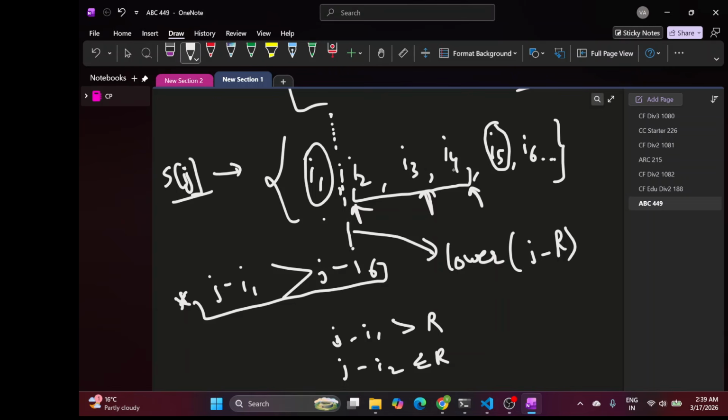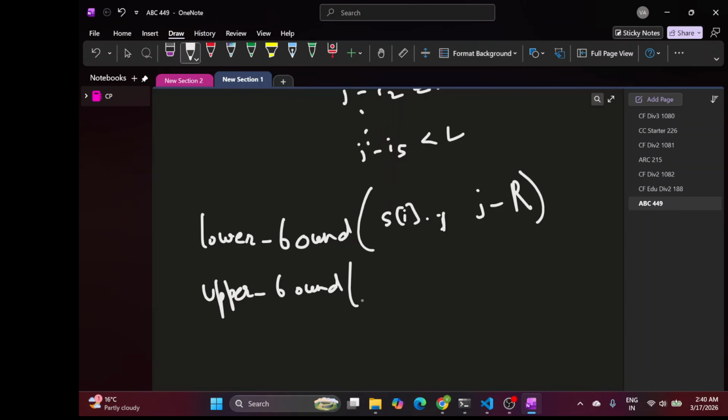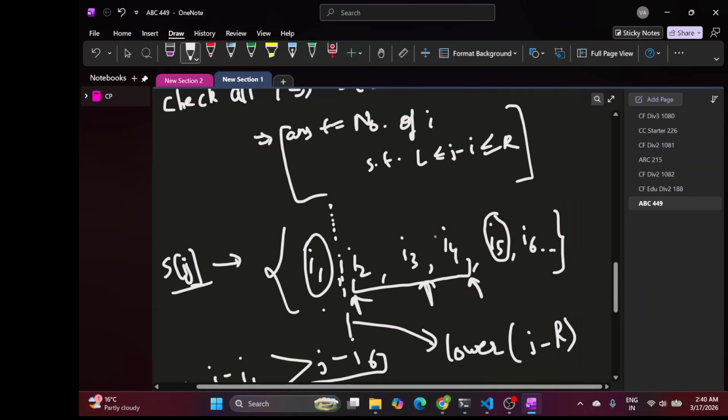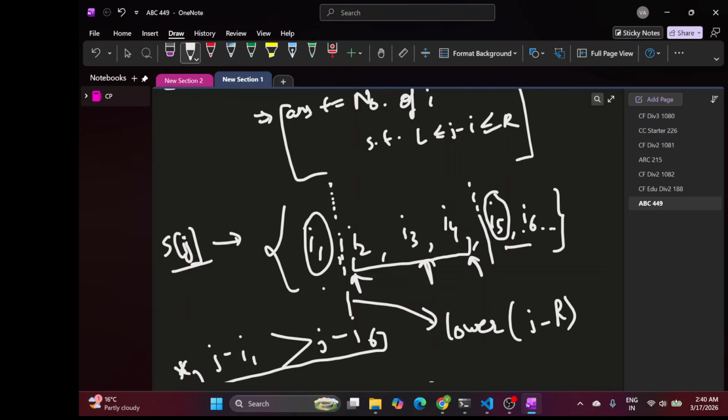Similarly, let's say we do upper bound for again S of I values, and this time we do j minus l. Now what will this give us? This will give us all the values that are greater than j minus l, that is, they are too close. So again, this will lie somewhere around here, and this will give us these two values, right?